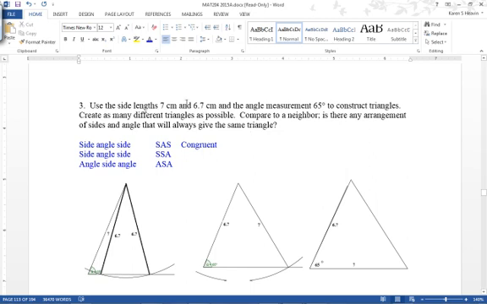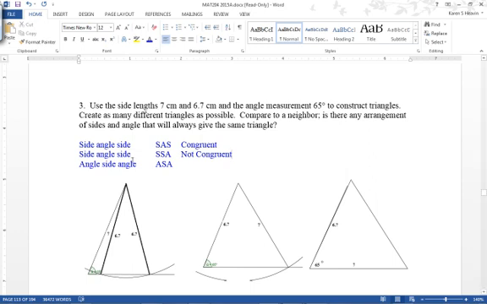All right. The other one is the side side angle, which is the one you have to be careful to spell the right way or it causes all kinds of commotion with kids, but it is the SSA, and that's the one we just did all these constructions on, where two sides are the same, and again they share two sides and an angle, but that angle is not between the two sides. It's not in the middle of them in either one of these cases. In that case, you cannot assume congruence. There's no way you can say it's congruent because you could get at least two different triangles that are not the same at all. They have different side lengths.